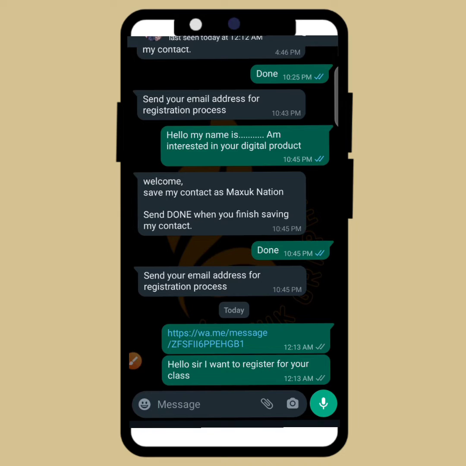So now how can we make an auto reply to this message that the customer is sending to you? Now you have generated your link, and you want it so that when the customer sends you this message, WhatsApp will automatically reply. How will this happen?